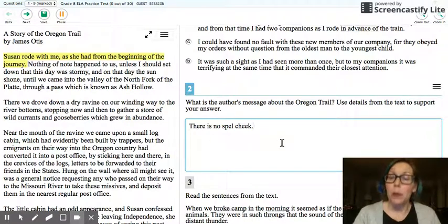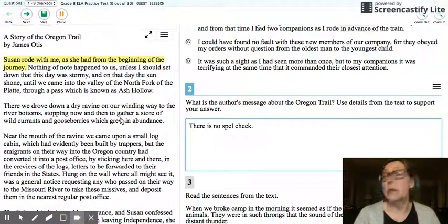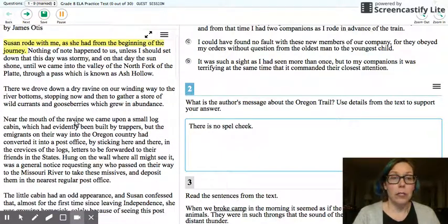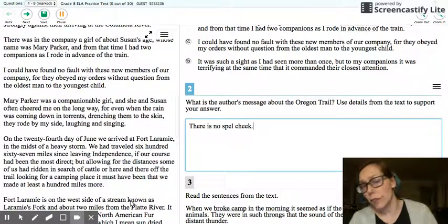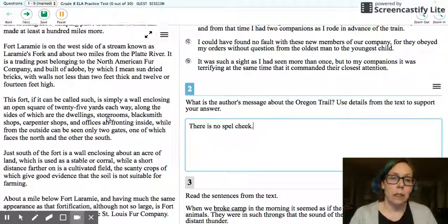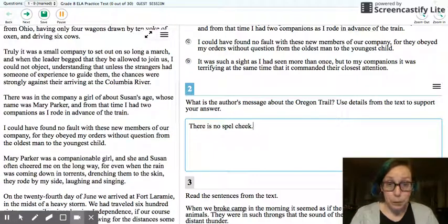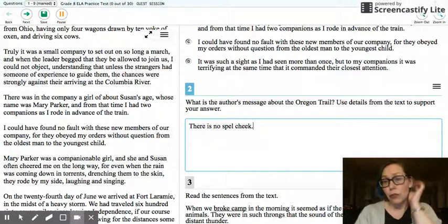Okay, one more little tip. When you're quoting from the text, it's a good idea to quote from different parts of the text. You don't want to take a detail here and a detail in the next sentence. You want to take one from a paragraph near the beginning and a paragraph near the end, or at least the middle and the end, or something like that. So different parts of the text really show that you read the whole thing.